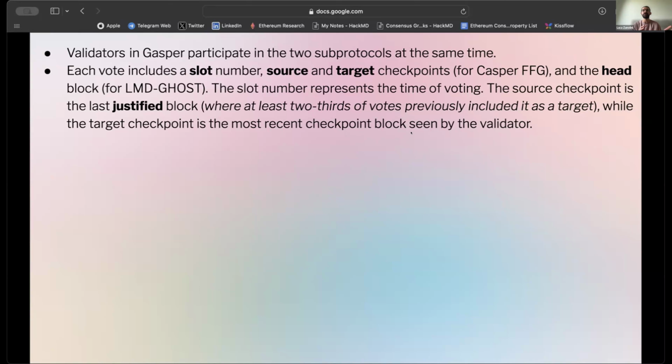The difference here is how these votes are processed, because if you remember, we are working under two different timescales. One timescale is the slot, which is the timescale for LMD Ghost, and the other is the epoch, which is the timescale for Gasper. This means that under good network conditions, votes, so contributions for LMD Ghost, are processed slot after slot. Instead, contributions for Gasper are processed epoch after epoch. This means, in some sense, that contributions for LMD Ghost should be different slot after slot, because they are pointing towards the block that is proposed in that slot. However, the contribution for Gasper, in order to be meaningful, should be the same across the whole epoch, so that at the end of the epoch, we can process all of these contributions and do something.